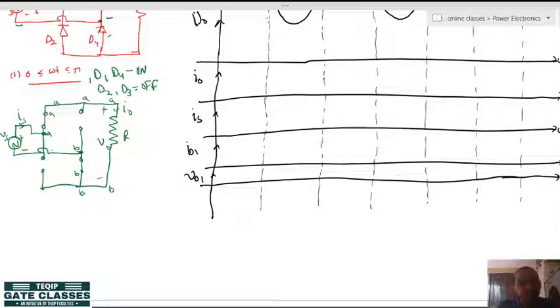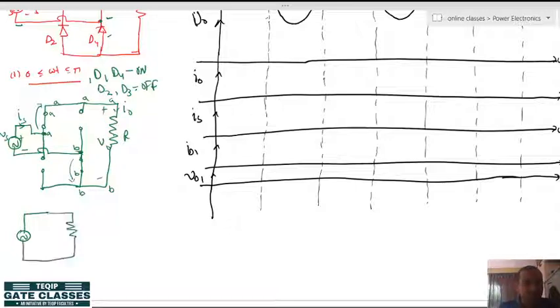So, this A point is in parallel with this A point and this B point is in parallel with this B point, which means again that the load voltage is in parallel with the source voltage. Let us again remodify this circuit. Let me remove these open circuit branches and short these short circuit branches. So, you can draw the circuit like this. This A can be brought here and this B can be brought here.